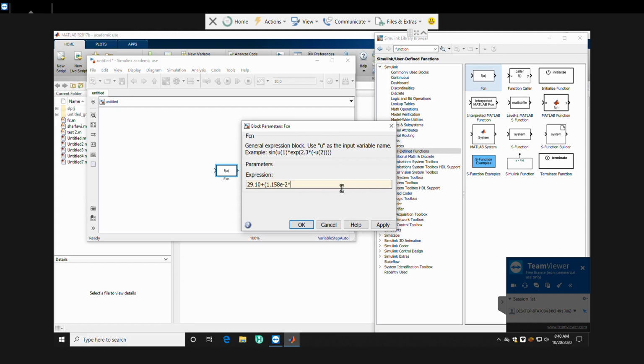Multiply with u. So instead of writing temperature T, you need to write u as the input, and close the bracket, so you can write down the third term.